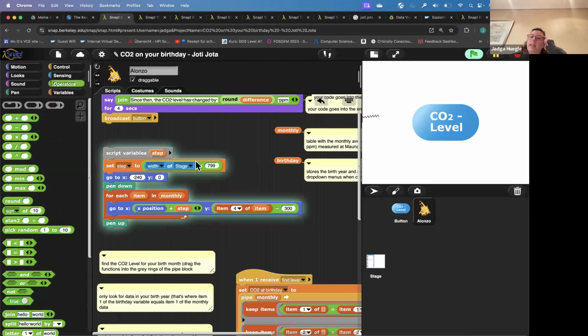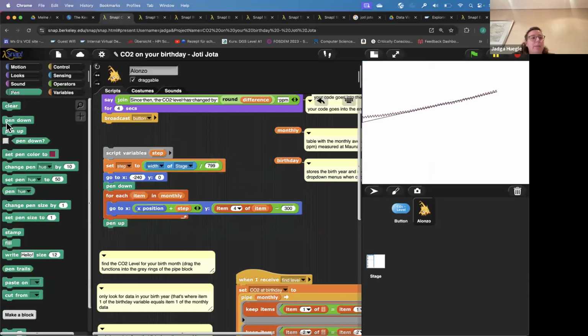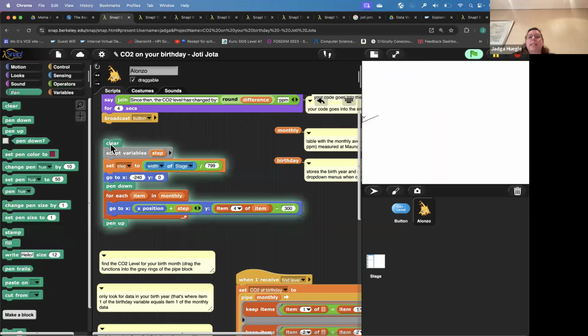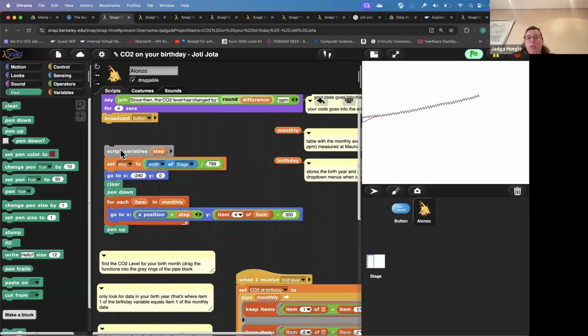And then if we do it like this, you can see that we can plot the actual data, and we can also see the differences between the, ooh, I didn't want that. We can see the differences between the, let me add a clear at the beginning, between summer and winter, or spring and autumn rather.